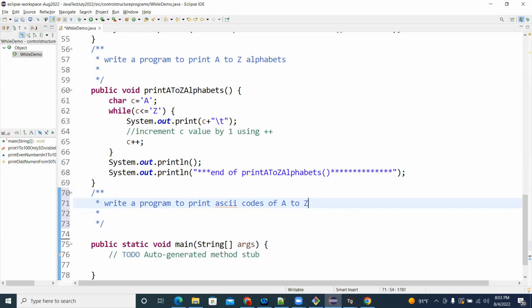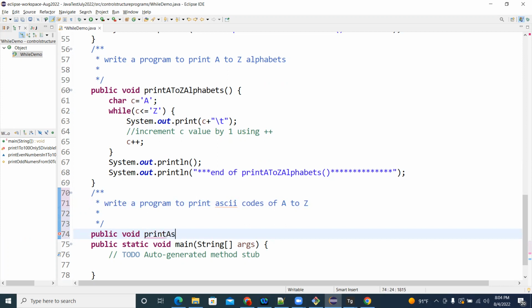How can you print? How can you get an ASCII code? If you assign this character to an integer, then you will get it. So your initialization should be an integer, assigning the character to the integer. Then obviously you will get it.